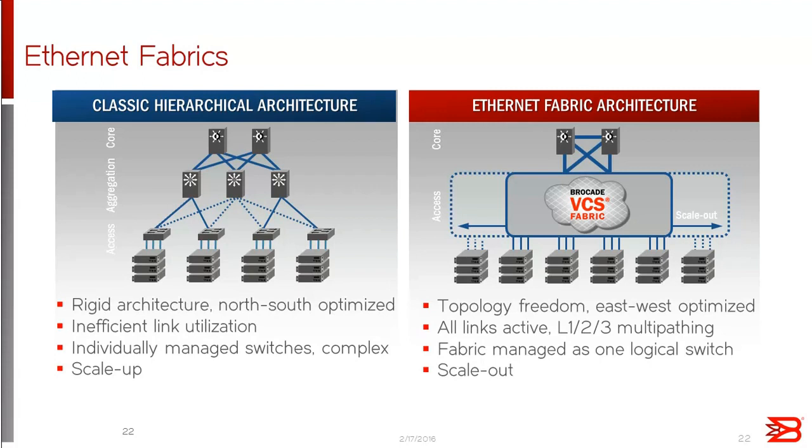TRILL is a Layer 2 technology that employs the same concepts as routing. With TRILL, you build a link state database at Layer 2, and every VDX node in the fabric is physically aware of where all connected devices live and all possible paths through the fabric to reach them. Like OSPF, which keeps a database of routes to each destination and inserts only the best route into the routing table, TRILL does the same at Layer 2. This makes it a much more resilient, high-performance Ethernet fabric versus traditional Layer 2 switching, which is limited by broadcast domains and spanning tree.